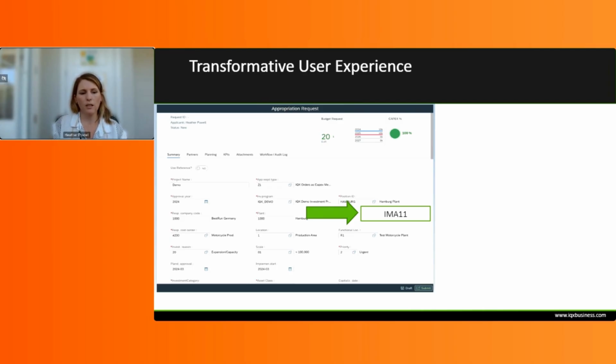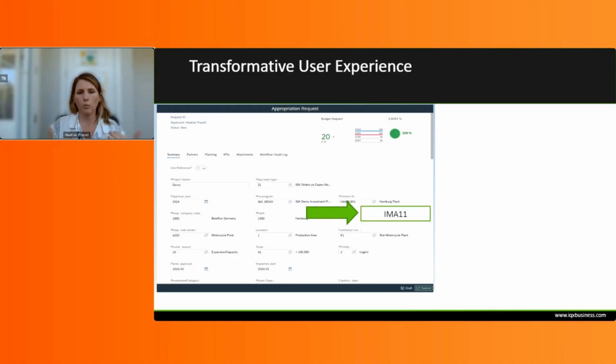So as you can see over here from the screenshot, this appropriation request would have been the Fiori app that would have been used when those budget wish lists needed to be uploaded into the system, into SAP for approval. So the user would come into the appropriation request, for example, and they would create a project that they wanted budget for. This could be an example of a plant engineer needing a new cutting machine. They needed budget for that specific project. So now they're creating their wish list.